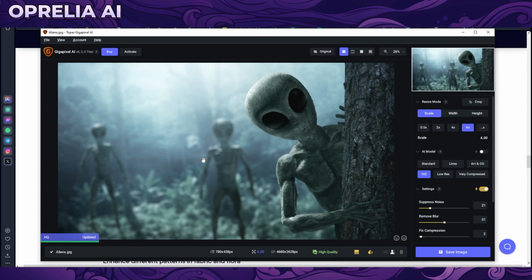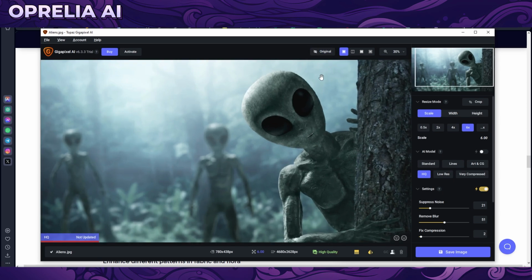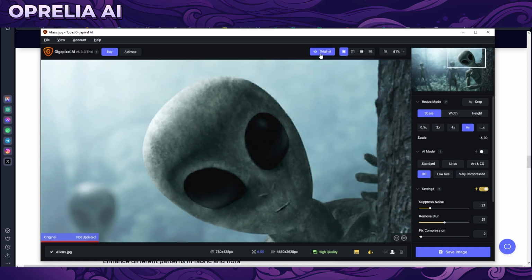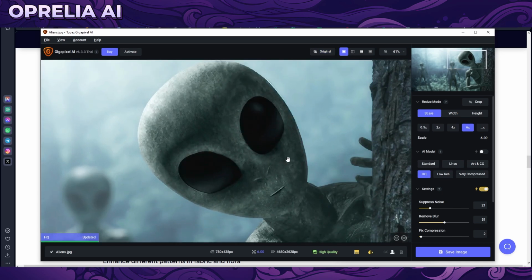Probably should have found something truly blurry, but let's do a more proper zoom here, and here you can click to see the original. You can see the blurriness, and you can clearly see the high definition suppression here. When we toggle it and compare, this is truly enhancing things.